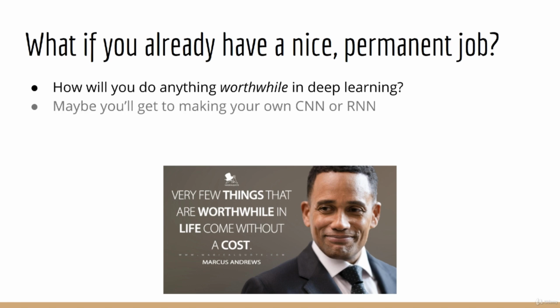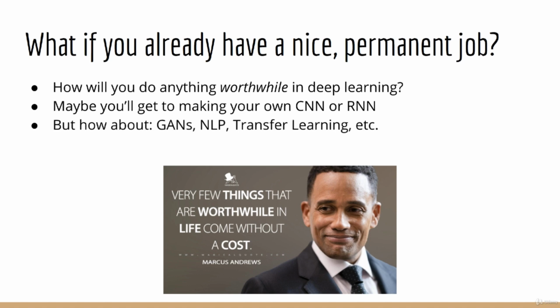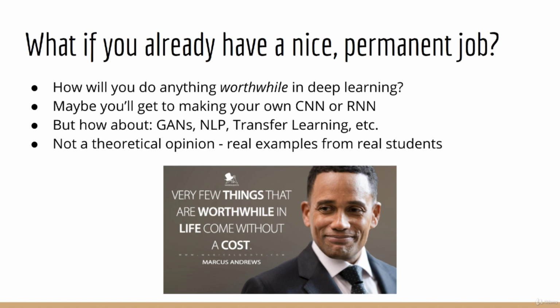You might even get to the point where you can write your own CNN or your own RNN, which are pretty easy nowadays. But if you want to go further than that, say with GANs or with natural language processing or with transfer learning, you can and you will get stuck. This is not a theoretical opinion. I'm talking about real examples from real students. I want to give you some examples, without naming any names of course, of how students who didn't have knowledge of the in-depth concepts were not able to progress in deep learning due to their lack of knowledge.